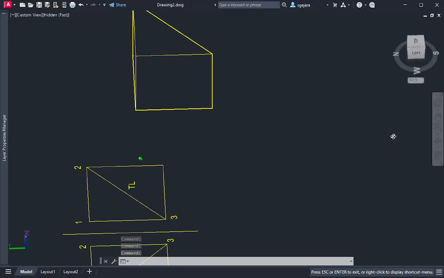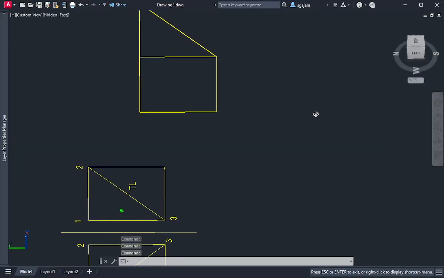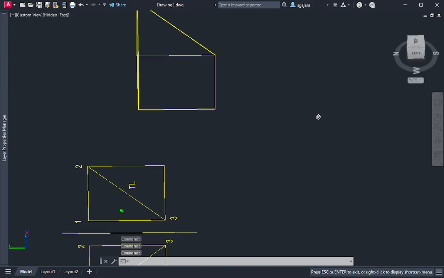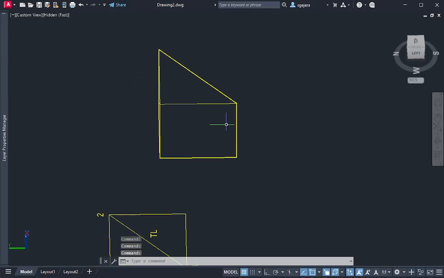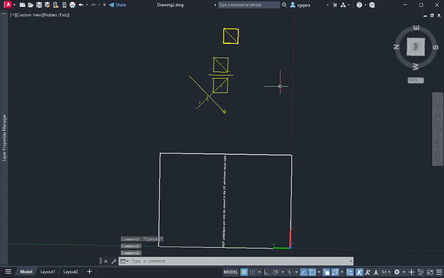So, essentially, hindi 'to perfect, no? Pero parang ganyan yung makikita natin dapat. Something like this. Tama? Kasi naka-point view si 1-3 dito. So, we should expect something that looks like this doon sa first auxiliary reference plane. Okay?